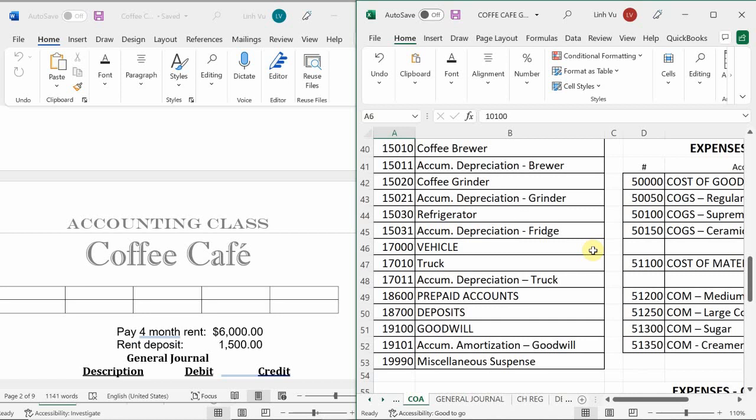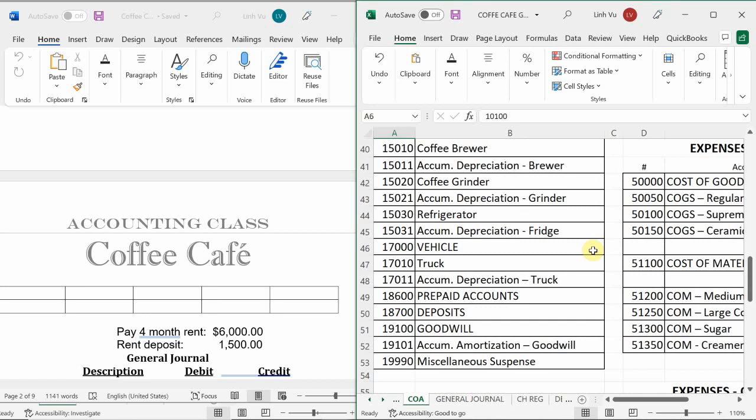How do I buy a rent deposit? You said you're going to use a check to pay for it. Contract. Okay. So the contract, is there an account called contracts? No. Like you mean debit or credit? You need to first figure out the account before you can use a debit and credit system.